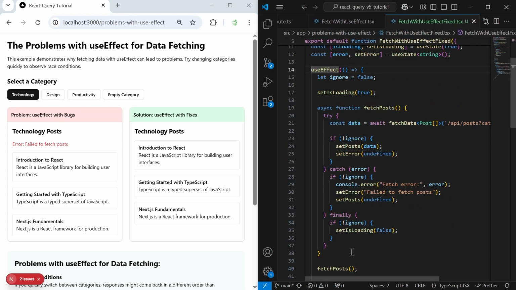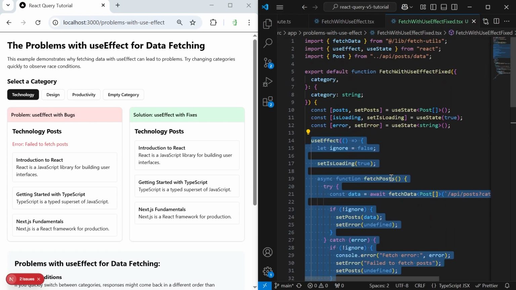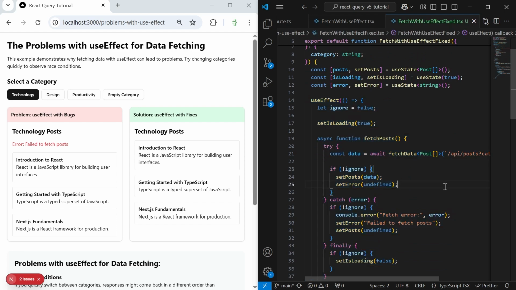So as you can see, these problems with useEffect can be fixed if you know how, and we could wrap this into a custom hook so that we don't have to repeat this code over and over again. So you don't necessarily need React Query, but most React developers still prefer it. First of all, because it does everything right. All of this just works out of the box and you can't get it wrong. But it also brings a lot of extra features.